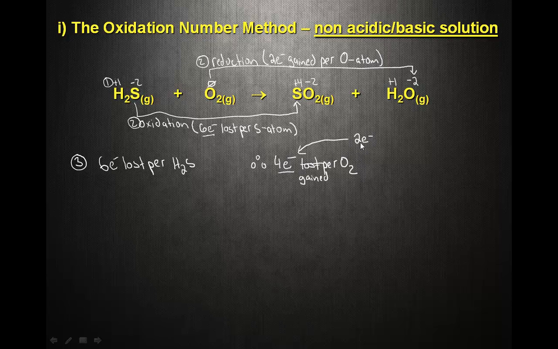So the common mistake that people make is that they want to put 2 here, and that's because they wrote 2 up here. But if you look carefully, this is 2 electrons gained per O atom. We're talking about the reactant, which is O2. So if you've got 2 oxygens and each gains 2 electrons, then in total, oxygen has gained 4 electrons. So we'll make a little note here, because this is where people make mistakes. 2 electrons is incorrect.